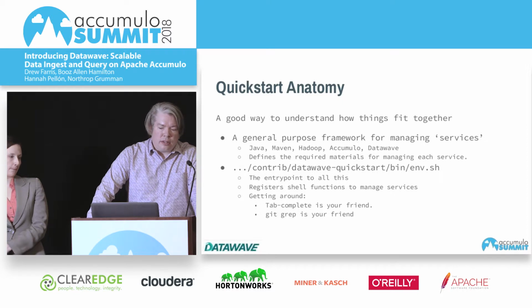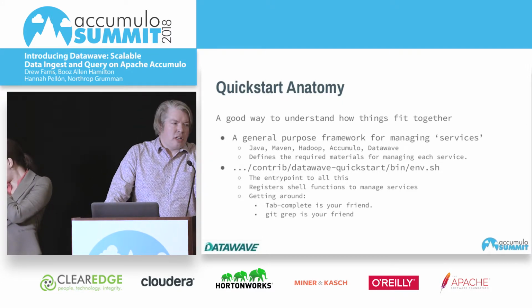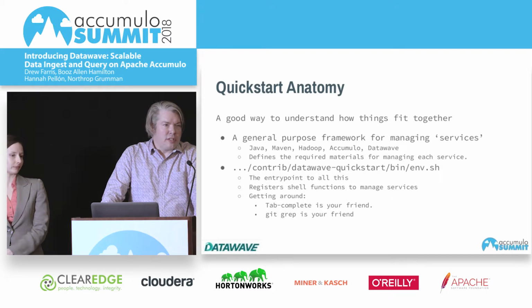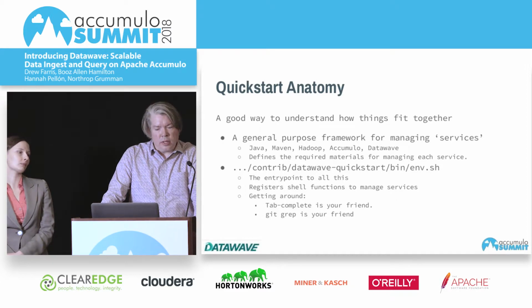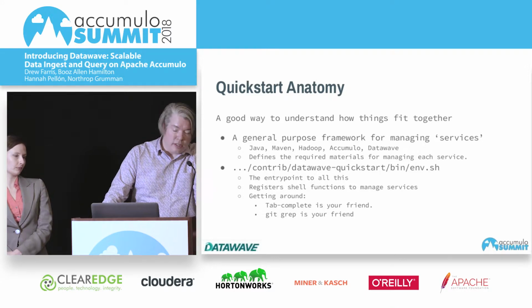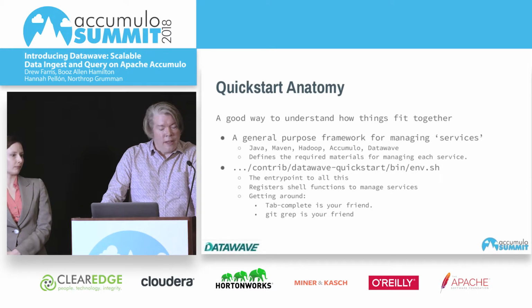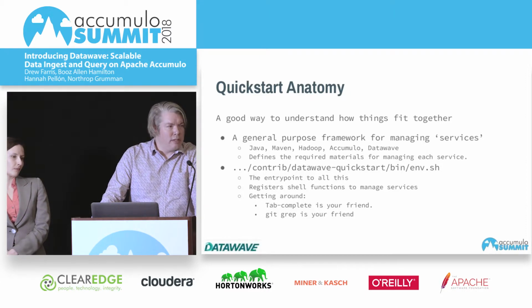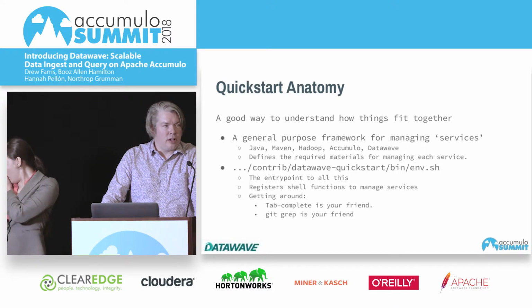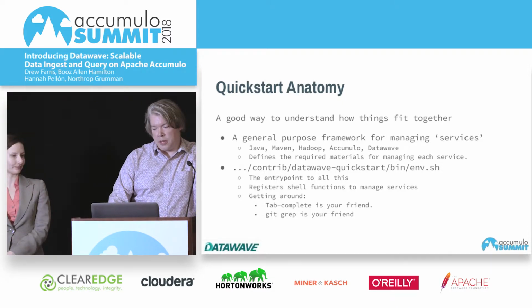And it's a good way of understanding how things all fit together, right? The Quickstart is really a general purpose framework that could be used for managing services. So understanding how the dependencies are expressed among the various components that make up Datawave Ingest and Datawave Web, the Datawave Query, is really important. And the Quickstart conveys this without actually having to dive through documentation. The entry point is the env.sh, and that registers all the shell functions that you'll use for starting and stopping services. And as you pull that down and start navigating around it, just remember that tab complete is your friend, and also git grep is awesome for finding out where things are defined in the various modules in Datawave.